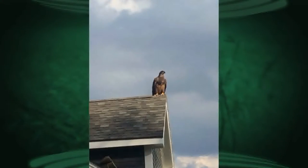Yeah. All right, here's another letter. Hello, I'm hoping Mark LaBarr can help me identify this huge, beautiful bird that's been hanging around our house in Westford. It's been on our roof and in a large elm tree since Tuesday. I'm hoping it's an eagle. I always enjoy your show and info that you share. Thanks, Dana Wagner. So this is a bald eagle. Really? Yes, it's an immature bald eagle.